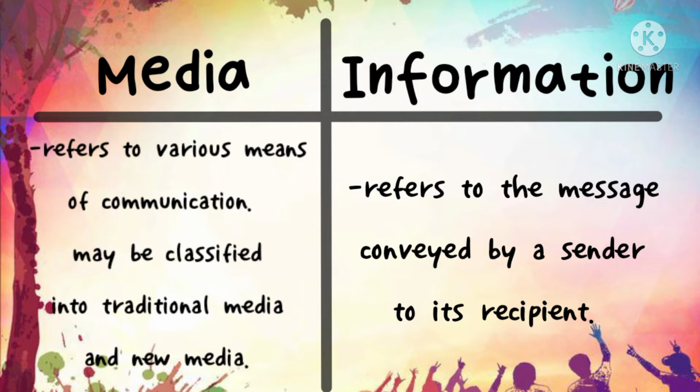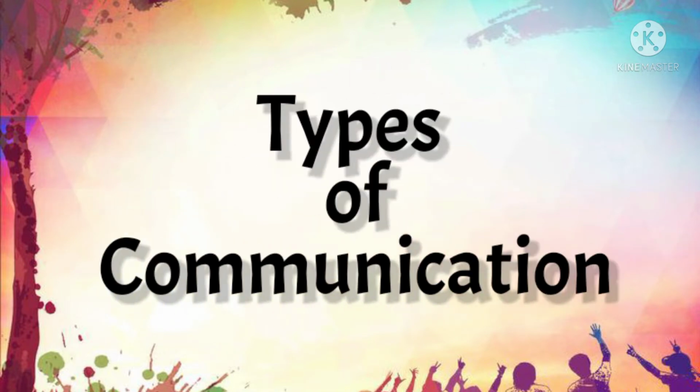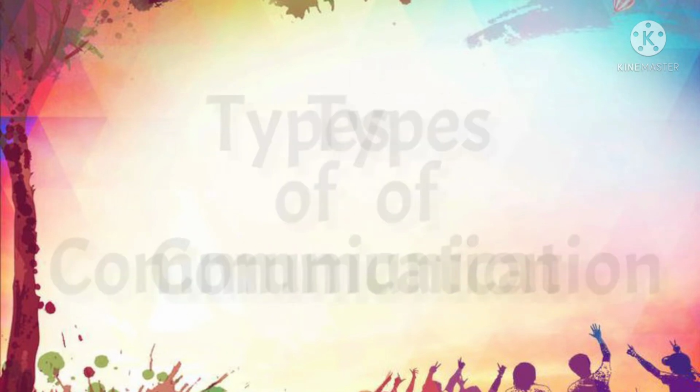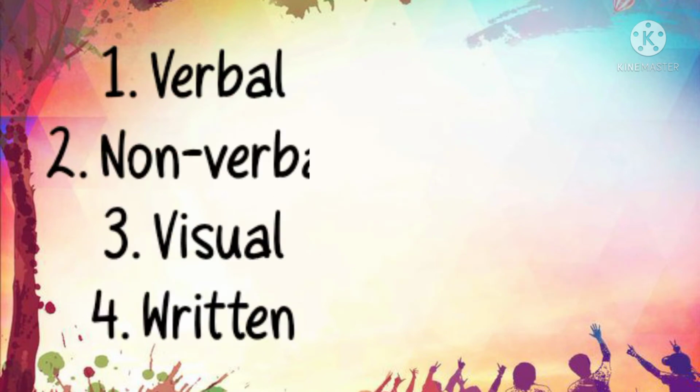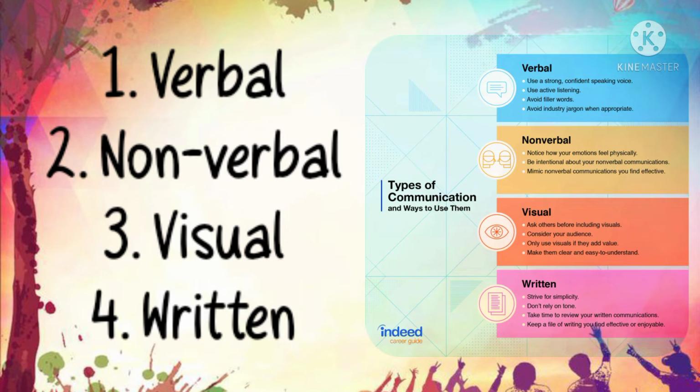or recipient. There are four main types of communication we use on a daily basis. These are verbal, nonverbal, visual, and written. With all of these communication styles, communication is most effective when you know how to actively listen, observe, and empathize. Developing these soft skills can help you better understand a message and respond thoughtfully.